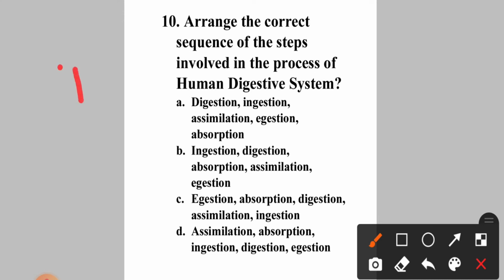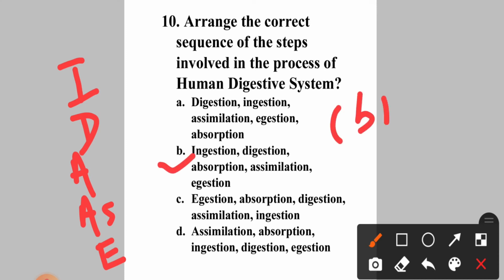पहले क्या आता है? Ingestion, that is the intake of food or drink. Next आएगा digestion, that is the breakdown of large insoluble food molecules into small water soluble food molecules. Next आएगा absorption. It takes place when the digested food molecules get absorbed in the small intestine. Then comes assimilation. It is the movement of the food molecules into the cells of the body where they are used up. Next comes egestion, the last process, that is the removal of the undigested food materials.